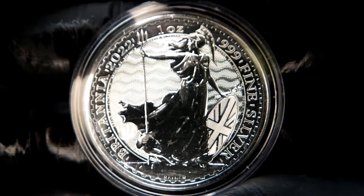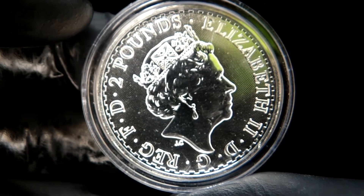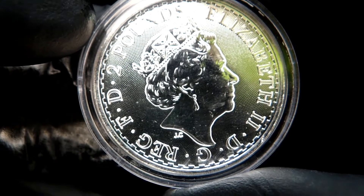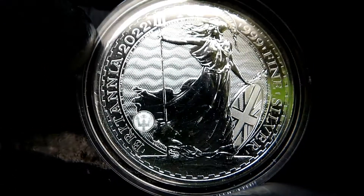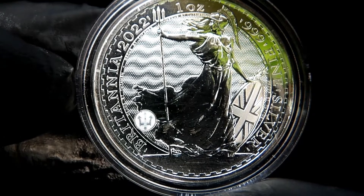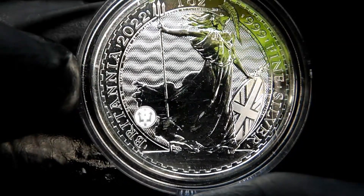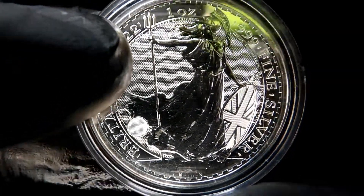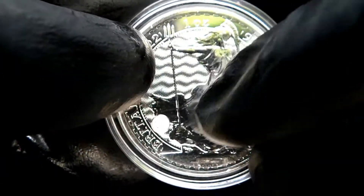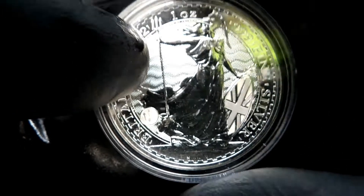Like I said, it's one ounce, three-nines fine silver. There's the queen — two pounds, Elizabeth II, DG Regina FD, long live the queen. These are cool! You can see the trident on this one — the security feature — that little circle. See the lock and the trident — the lock and the trident, isn't that cool? Holding the trident, got the big headdress, the long flowing wraps, shield. Very cool coins — I like them a lot, but I just wanted to bring these to you guys.